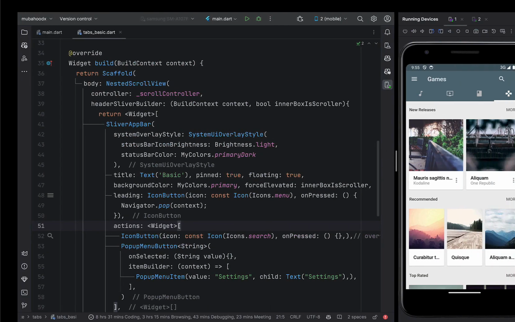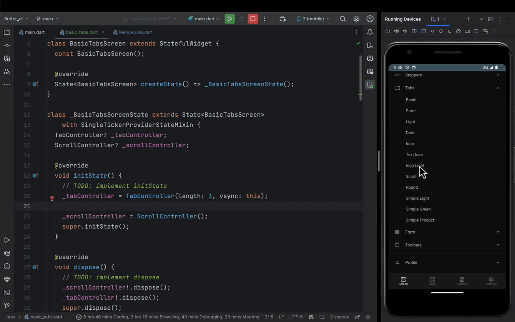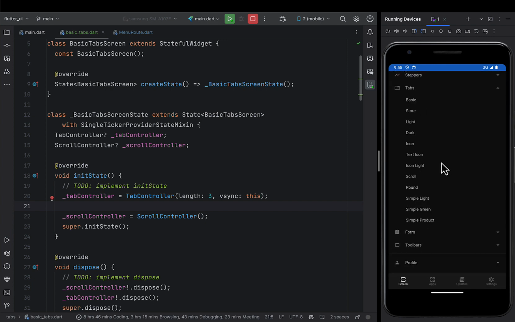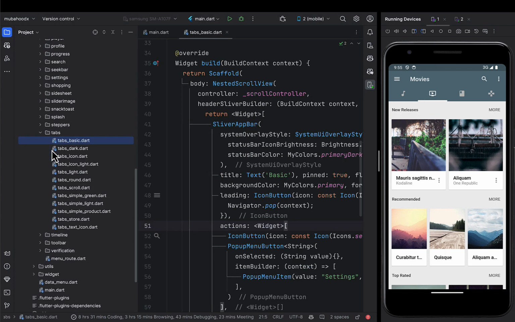I'm sure I can play the listener. So this is the one for icon tabs. I want to show you how you can implement the listener.